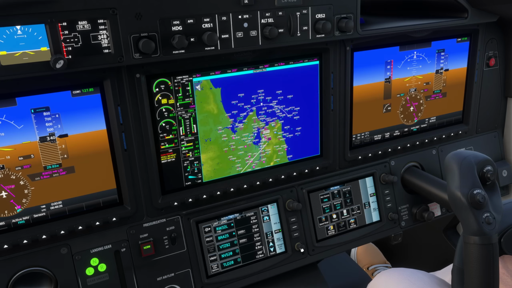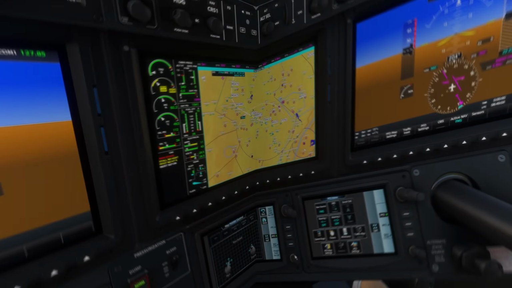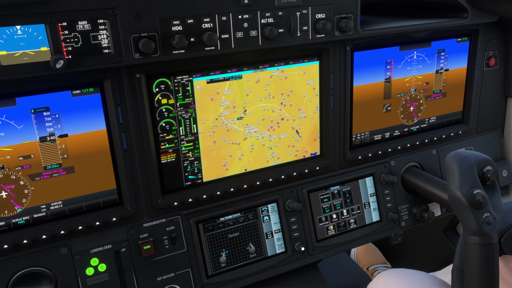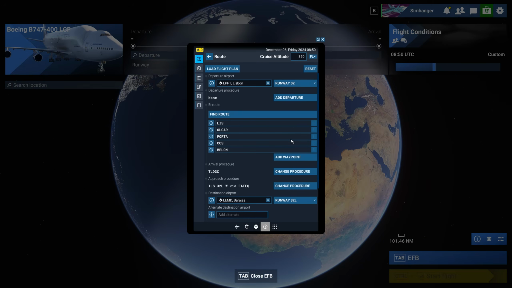Success. If we zoom out, we should be able to see the whole route, which we can. Now done a quick cross-check on the route, all the waypoints are there. Everything is exactly as we expected it to be. We can now go ahead and prepare for our departure. Job done. As the flight plan is saved in the cloud under your account, it can be used for any aircraft, as I think I've already mentioned.